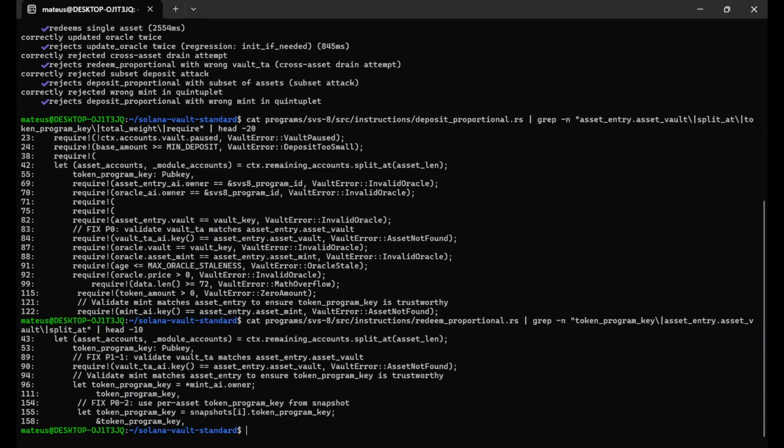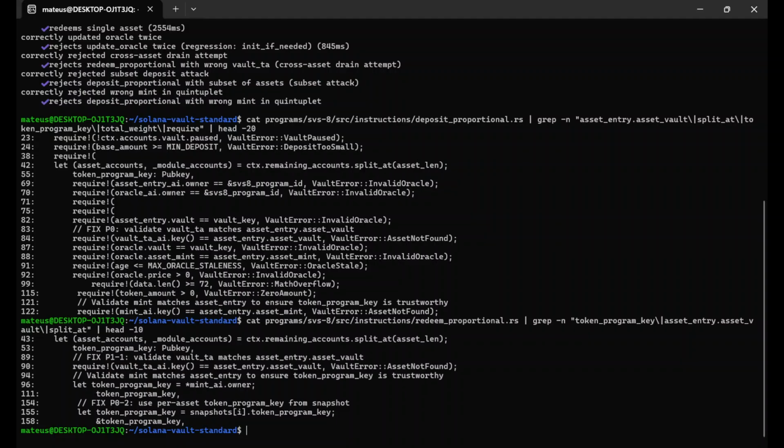And the vault TA key equals the asset entry asset vault. That was the P11. The deposit proportional had this check, but the redeem proportional was missing it, which would allow a cross asset drain by substituting the vault accounts.